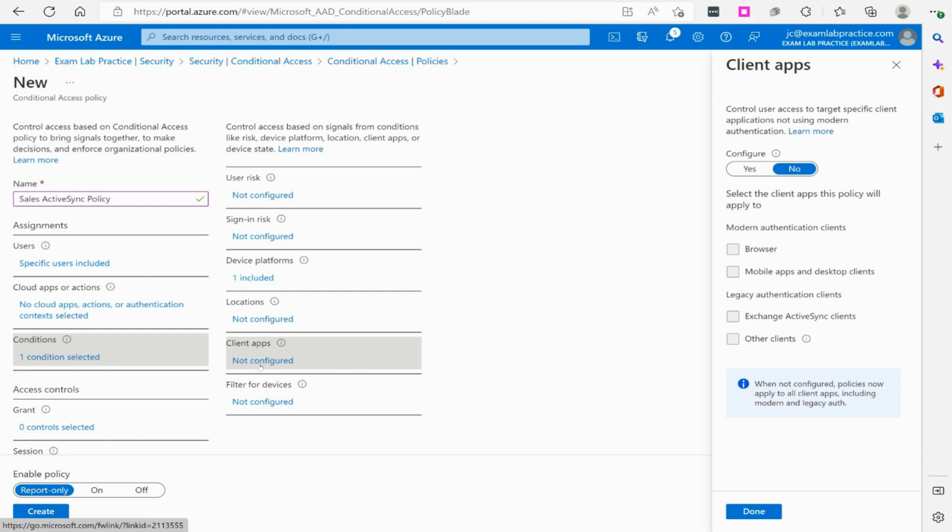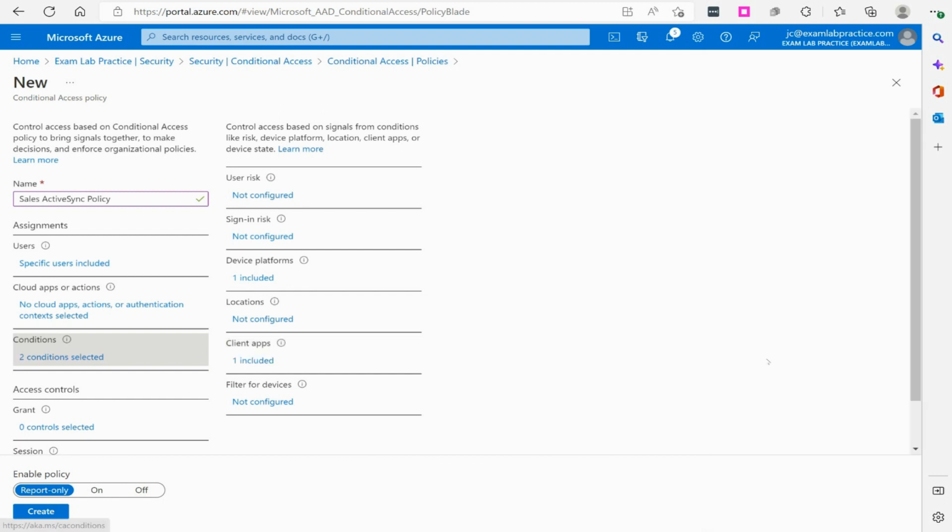All right, so this is the one we're actually looking for here. We would say yes, and so you have modern authentication apps. The problem isn't with modern authentication apps; it's with this ActiveSync client. So this is a legacy style email client that could be seen as a security risk, and maybe we want to either block it or enact multi-factor authentication.